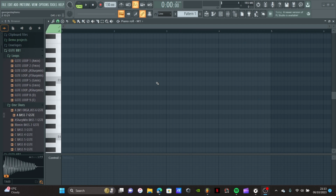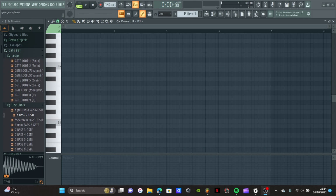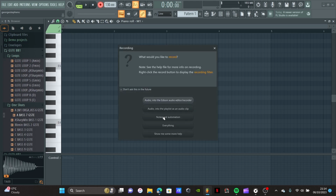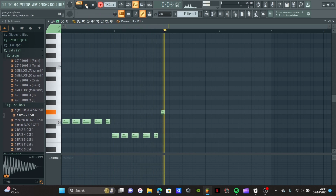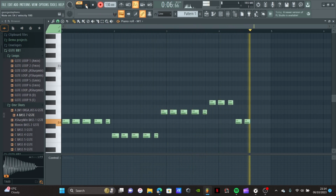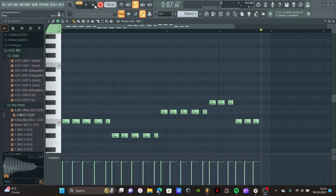So you want to load that up, head into your piano roll. And literally all I do is find the key randomly on my keyboard. It's not working, hang on. Alright, there we go, it's working now. So we'll go for this key. There, already I've made that little beat. You just need to play around, see what sounds good, and once you've done it, hit this button here. Notes and automation. Pattern, just record something in. So I've got that recorded in. I'm gonna unclick this button. This is what it sounds like.